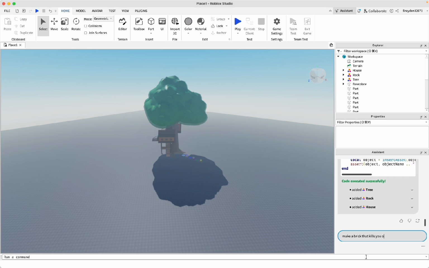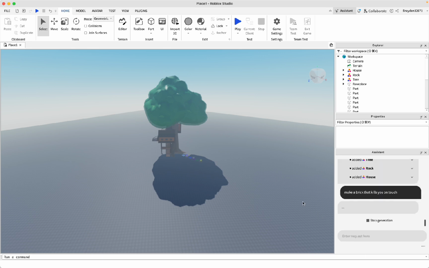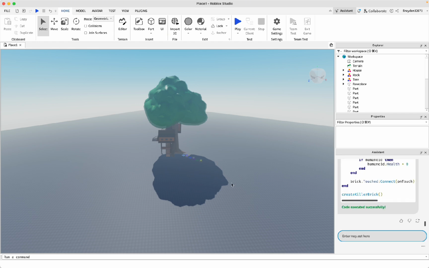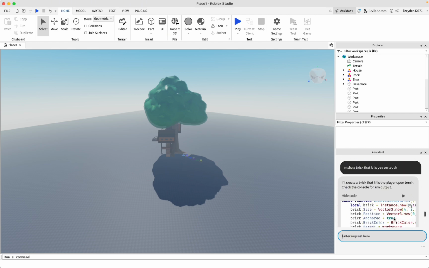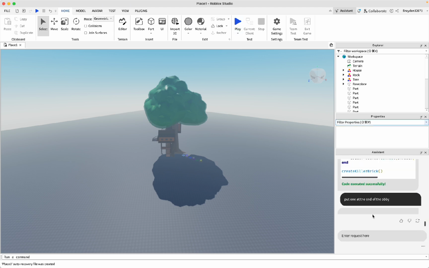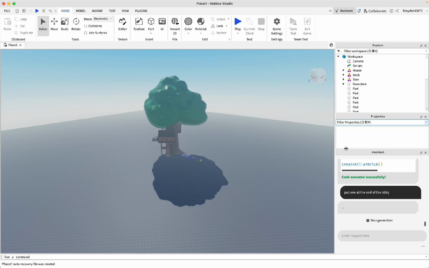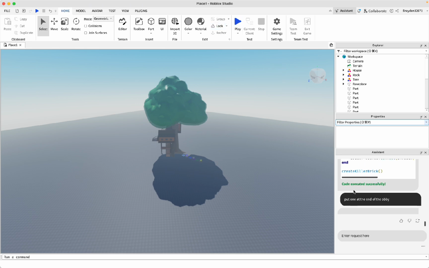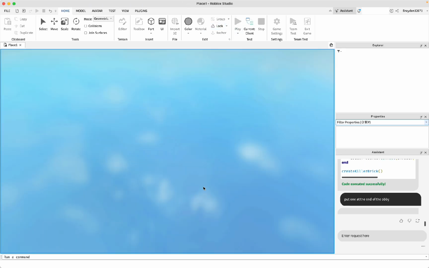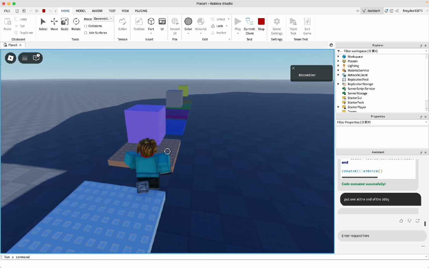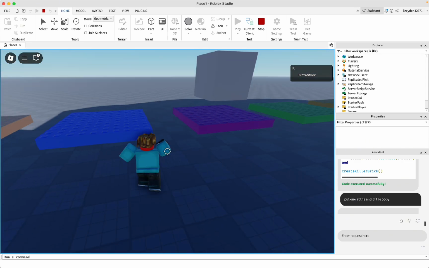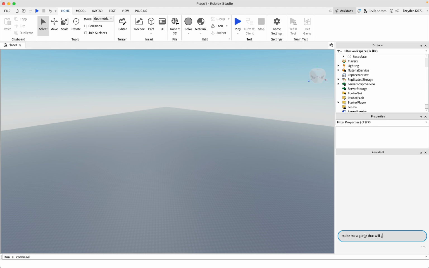So I'll ask it to make a brick that kills you, which is a very basic thing you can find anywhere. Since it's not going to find this one from the toolbox or marketplace, it'll try to create its own. Here I've asked it to do something, it isn't responding properly, it's just stuck. I think this might happen a lot if you're using the assistant. And I think this red part here is supposed to be the kill brick, which shows it didn't generate it properly.